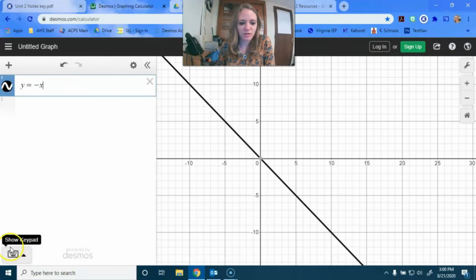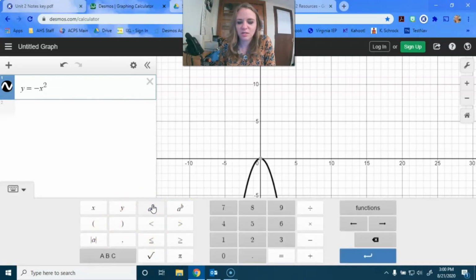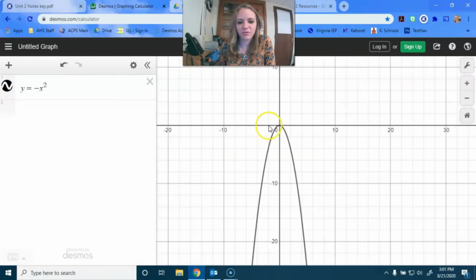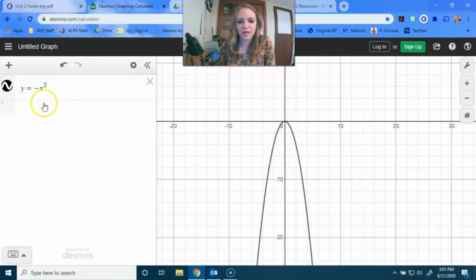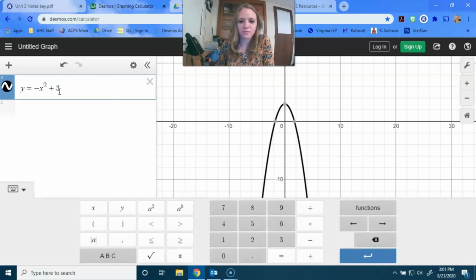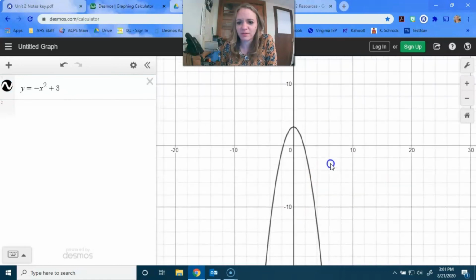You have this keyboard down here to give you your exponents and fancy stuff. And that's a good thing, because that's what you want to see happen when you have a negative in front of your first variable. You want it to go down. Then you have plus 3. So instead of trying to figure that out in your head or on graph paper or whatever, let's just put it in the calculator. And go ahead and get used to this calculator and how it works.